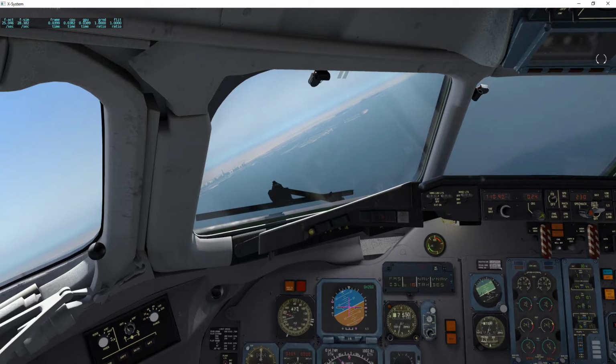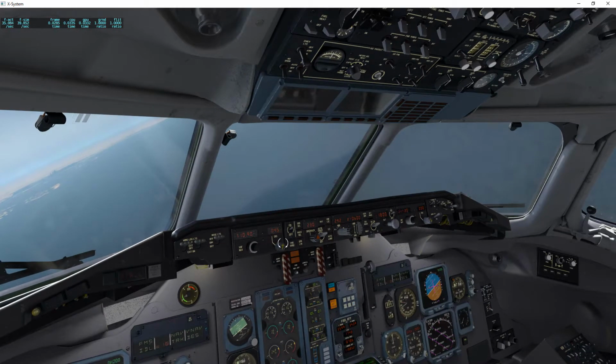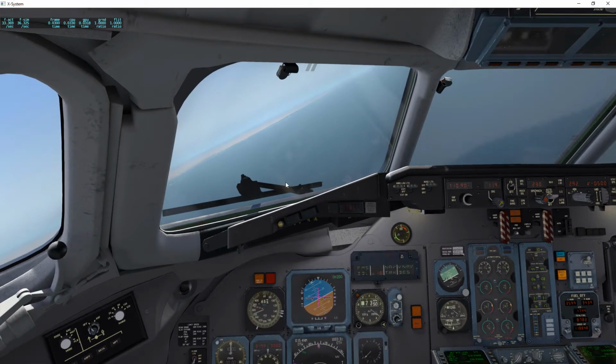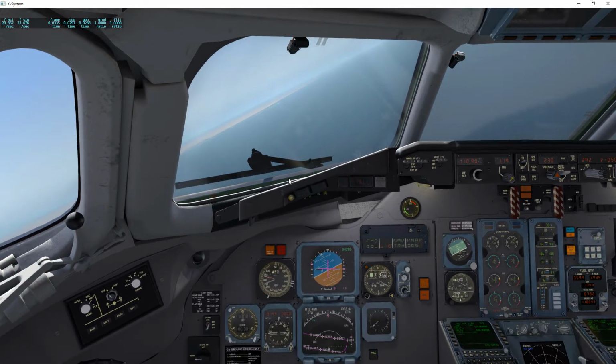That is 190. So track the ILS, check the plan. Wow, very long way to go. So that's what it is.